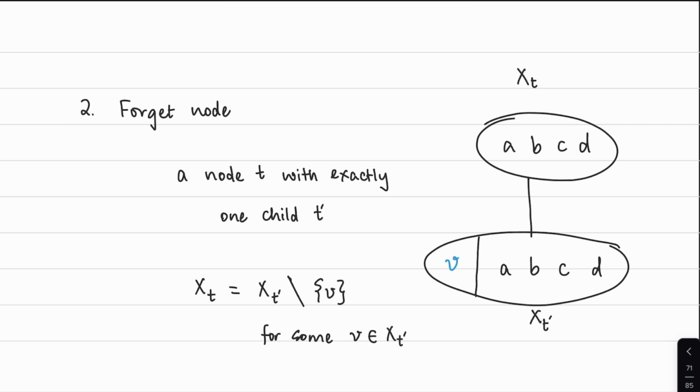Notice that if your nice tree decomposition only has introduced nodes and forget nodes, then this is actually a path decomposition, because every vertex has only one child, so the tree looks like a path. In fact, such path decompositions are also called nice path decompositions, where things are getting built up slowly, one vertex at a time, as you sweep the path from left to right or from leaf to root.